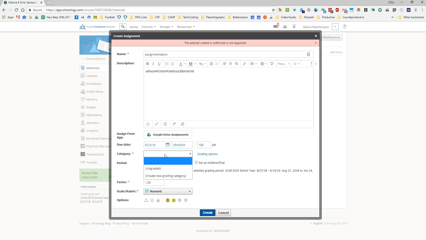Categories. This is very important. Categories have not been created yet because I have not used this class yet. When you make an assignment, it is a very good idea for you to assign a category to it so the kids can sort through it themselves. For me, I will just say it is a homework. Right now it's giving me this exclamation point because we're not up to the class yet. But then we will have a separate screencast about how to match up your categories here with your categories in PowerSchool.